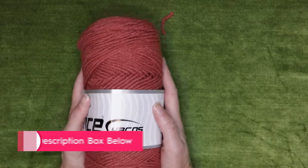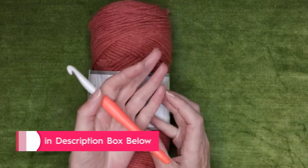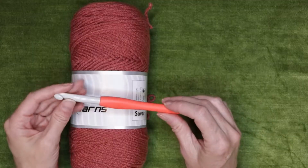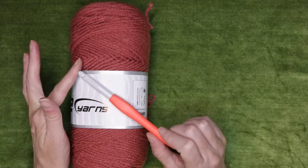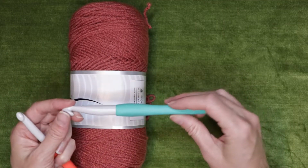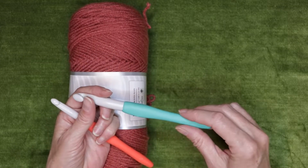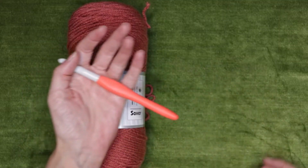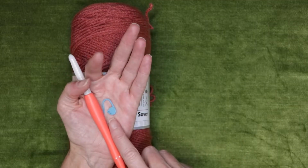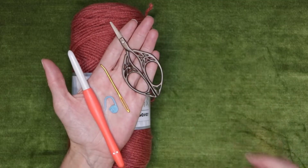I made the Sober Granny in a Spiral snood using ice yarns, this gorgeous terracotta color, and a 9mm crochet hook. If you are using Chainless Foundation to start, then you just need this hook. If you are going to do a chain and then work your single crochets into that chain to start, you will also need a larger hook. I would use a 10mm, which is the purple clover, but it is upstairs and not here. So if you are doing the chain, then use a larger hook than your 9mm just for the chain. You will also need a stitch marker to keep track of where you are in your spiral, a needle for sewing in your ends later, and a pair of scissors.